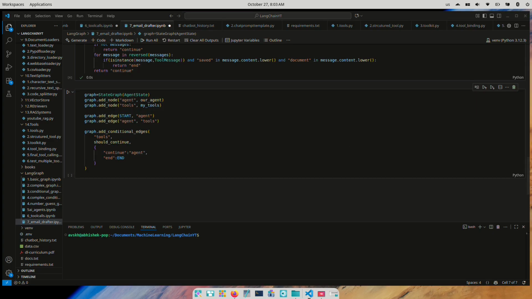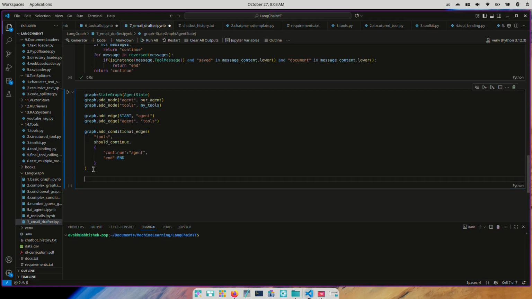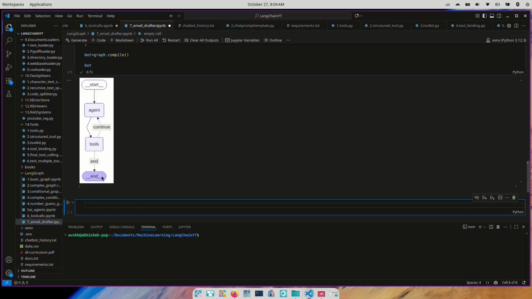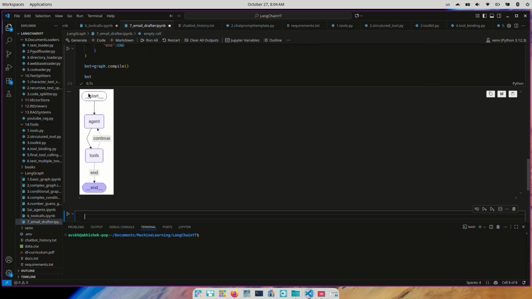If we have end, then we end our flow. So let me compile this, graph.compile, and then print out our state graph here. As you can see, we start from here, we go to agent, we go to tools. If we have to keep on updating our document, then we continue this particular loop from agent to tools, and then tools to agent. And then once we call the save tool, then we go to the end of the conversation.